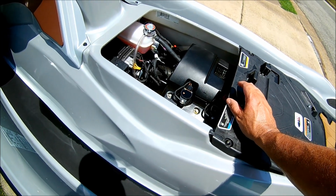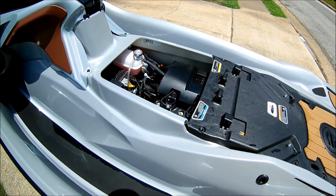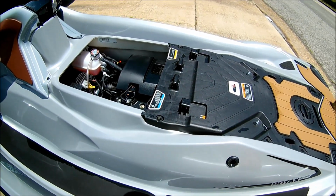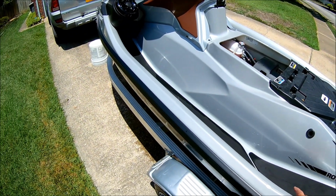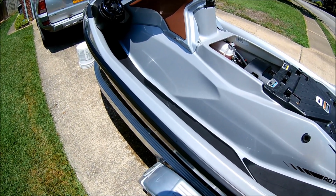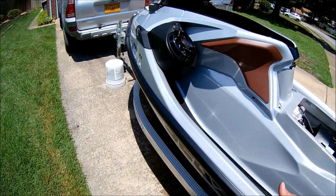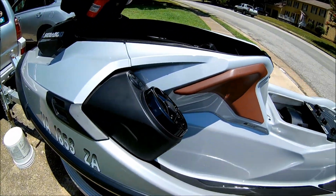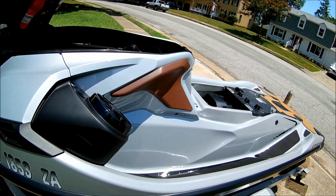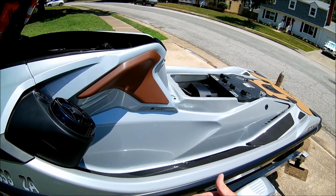Now you may choose to rinse your hull out every time. I think that's a waste of water and just water intrusion in someplace it doesn't need to be. There's nothing to wash out. So that's pretty much it, most of it's by the book. And like I said, I've seen a lot of people do a lot of different things on their flushes, and I just don't agree with some of the information that was given, especially going by the book.